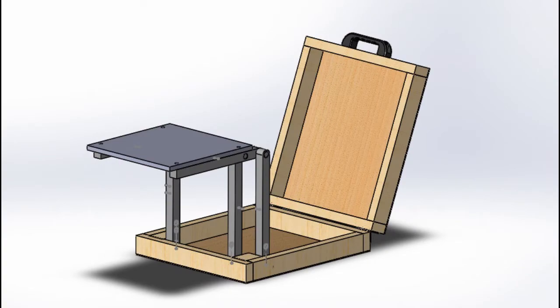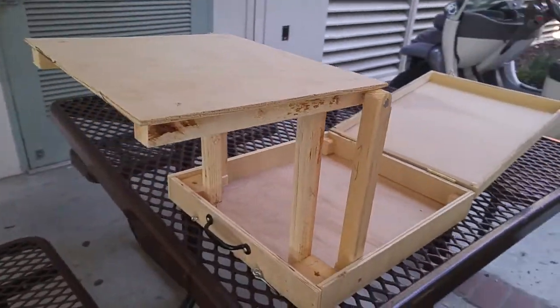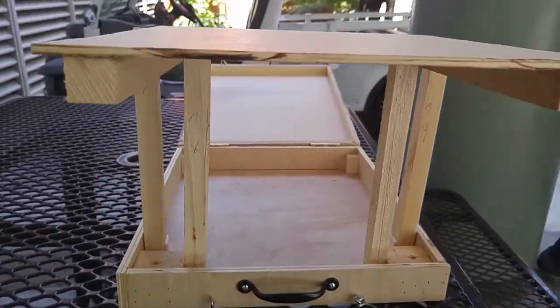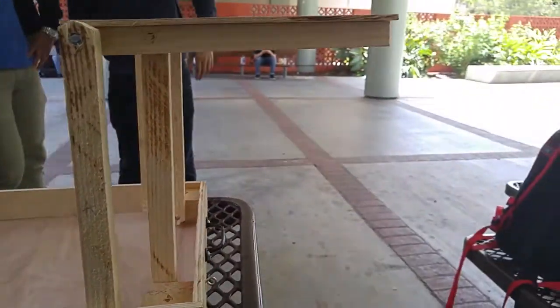For the geometric design aspect of our project, we decided there would need to be 2 links connected to both sides of the base the laptop is resting on in order to support its weight. These links, as well as many other parts of the case, were made using Douglas fir wood.